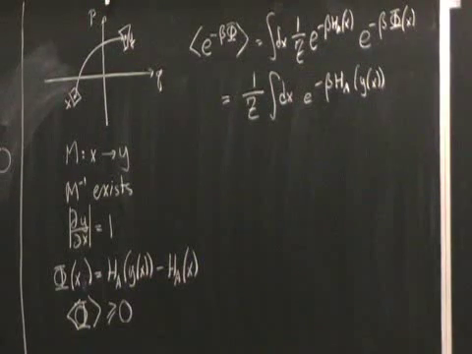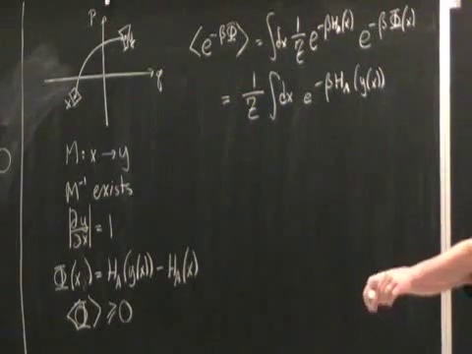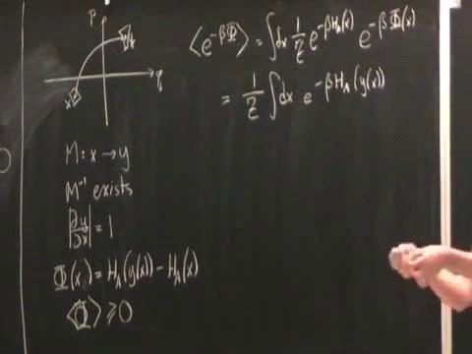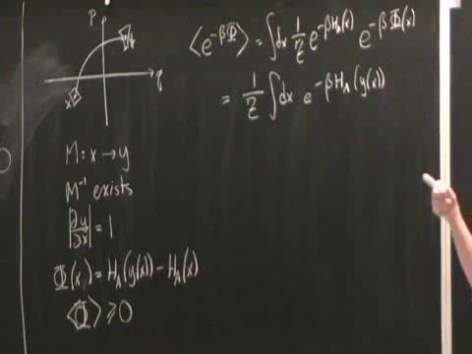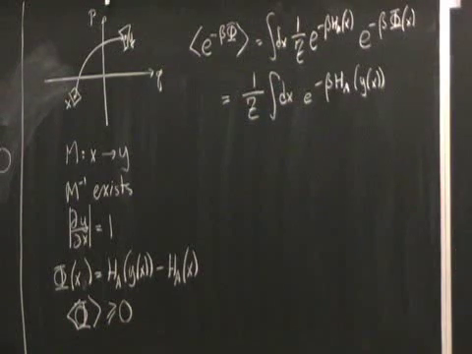Okay? Yeah. So quick question. Are you sampling x? You're taking x from the distribution, and at the moment we don't do anything with y. Y is just something that x evolves to. Is that right? Yeah. Y is the image of x under the mapping. So basically, I'm sampling x from my initial distribution, and then acting on it with the map that gives me a y, and then I look at the change in the Hamiltonian for that, and then I choose my next point x and do it again.